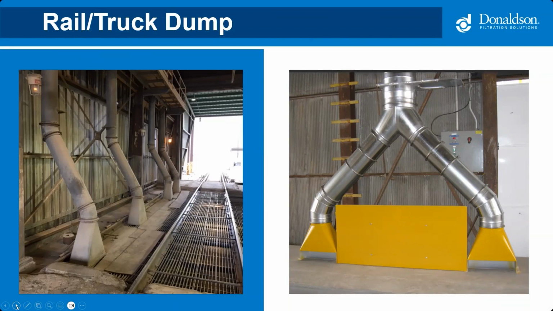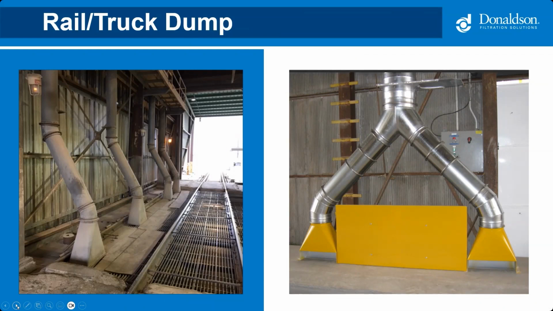If the dump pit is deep enough, you can utilize above-the-grate ventilation, which is shown in the left-hand picture. We typically size these for 200 to 225 CFM per square foot of open area. A lot of times these will have baffles in there. The underhoods have to be located far enough away from the grain pile so that product isn't picked up. If the dump pit is shallow, or there are some other issues underground so that we can't utilize under-the-grate ventilation, we do use side draft hoods. These would be on both sides of the truck. We typically see this more in truck applications.